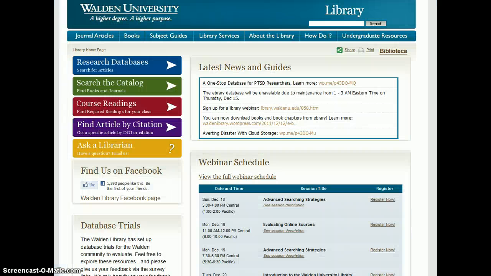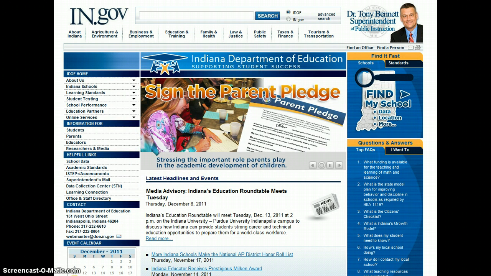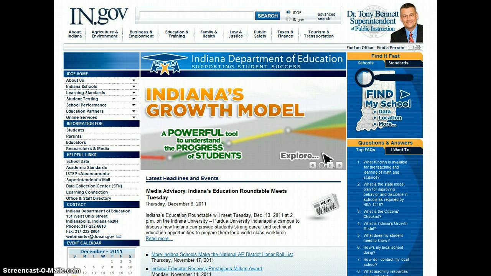After collecting student data, I went to the Walden Library to find literature on ESL and LEP students. I found that vocabulary is a skill used to improve reading in this population of students. I then went back to the DOE website to identify the standards for seventh and eighth grade reading.